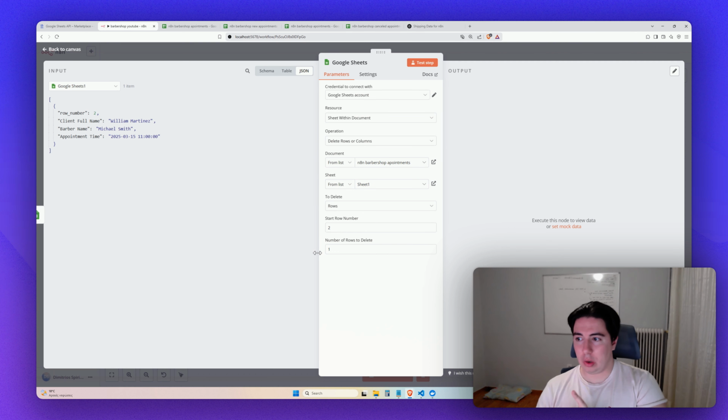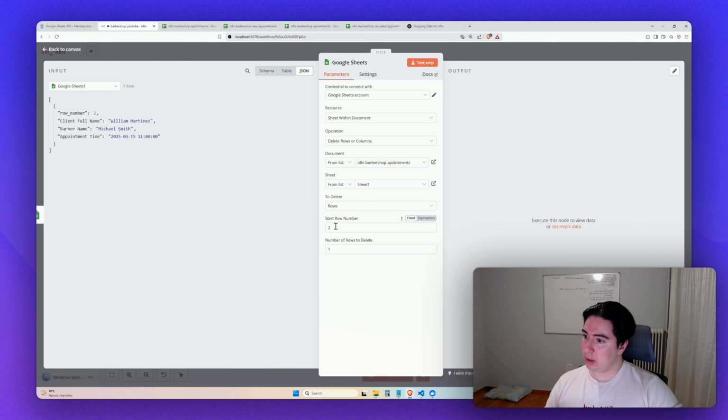Okay, so now the problem with the delete operation is that it only deletes based on rows. And this is a problem with the Google Sheets API itself, so n8n can't do anything about it.